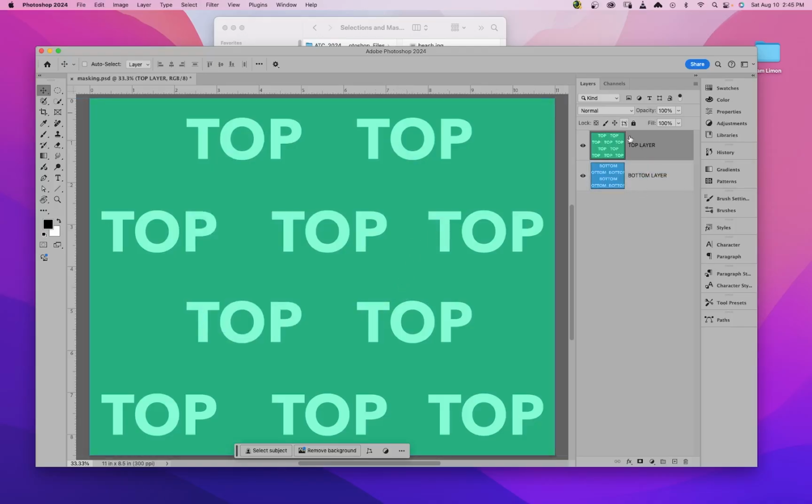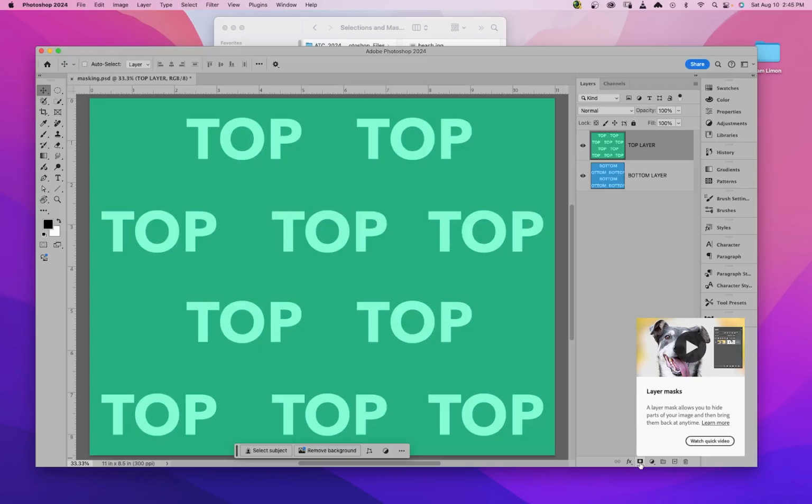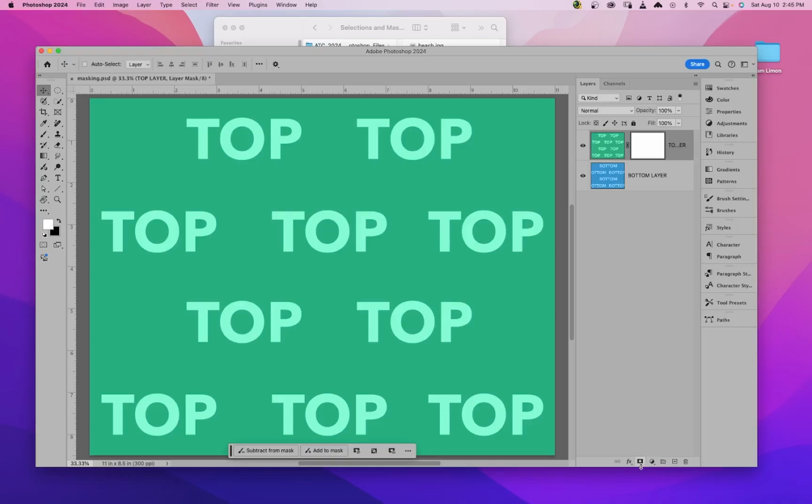Now to add a layer mask to this layer, simply in our layers panel we want to be selected on this top layer. And we add a layer mask at the bottom of the layers panel, which is this black rectangle with the white square icon. So we click on that and we get what's called the layer mask. Now the layer mask is all white, and layer masks work with black, white, or an in-between. And white means it's showing, so that's why nothing changed here.